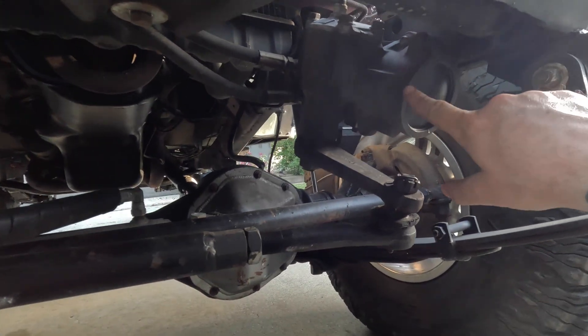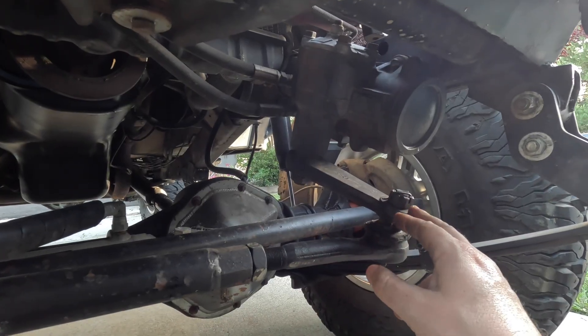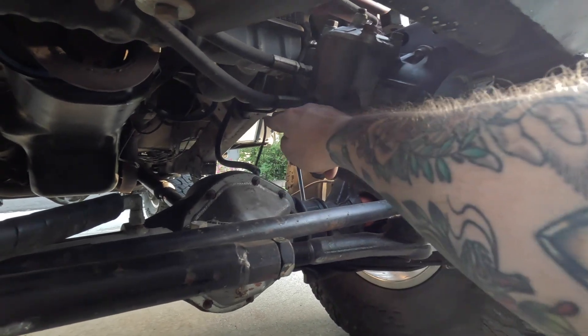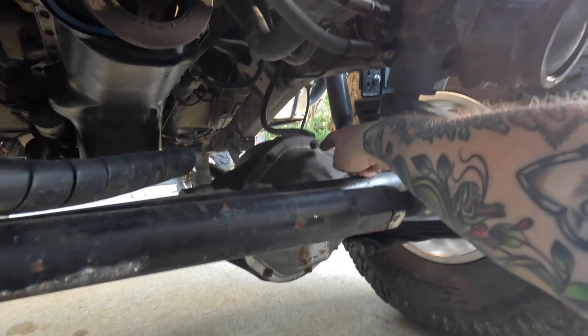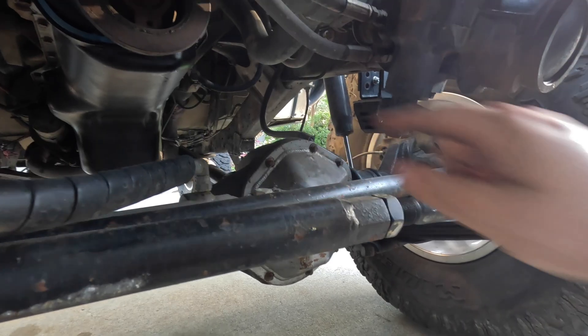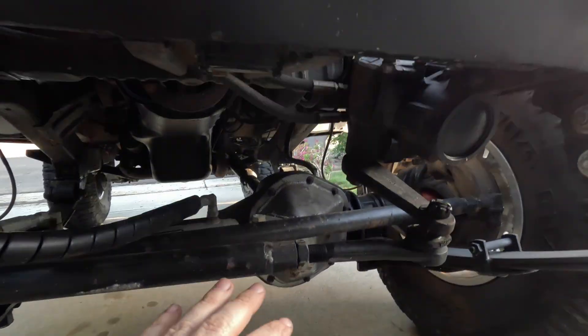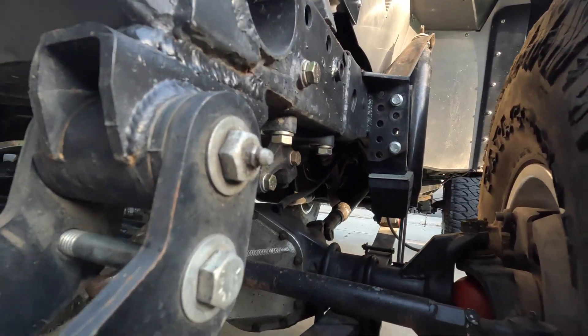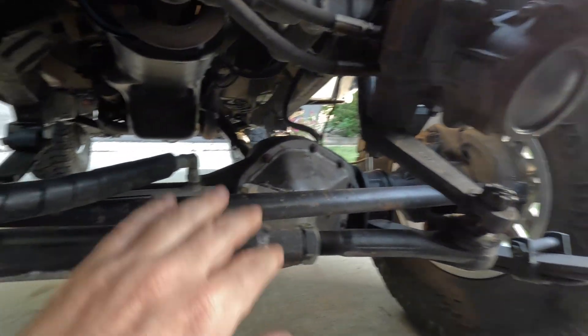We threw on this Chevy Astro box. Right away you can tell there's something weird about this — if you've got a Jeep YJ, TJ, or CJ, the steering arm, the pitman arm, it actually faces back. But if I did that it would be directly above my diff. I did have some bump stops made so it didn't hit my diff, but even there the pin on the bottom was still scratching it up a little bit, so I decided to swap it out. The Chevy Astro box is cool because it just bolts right up with all the same bolts.